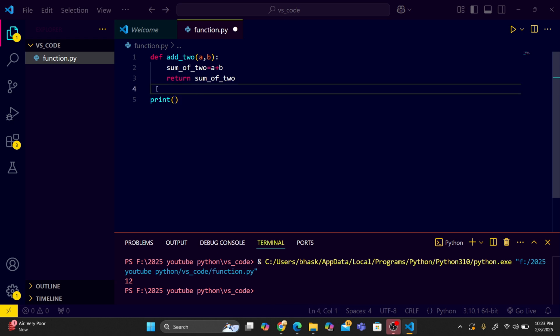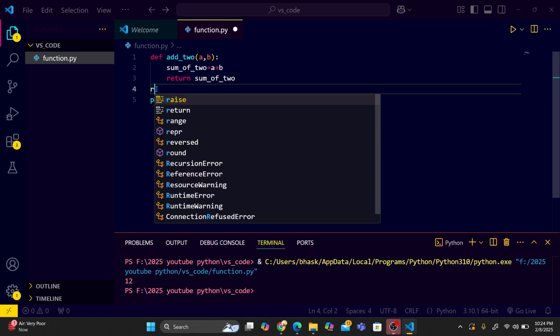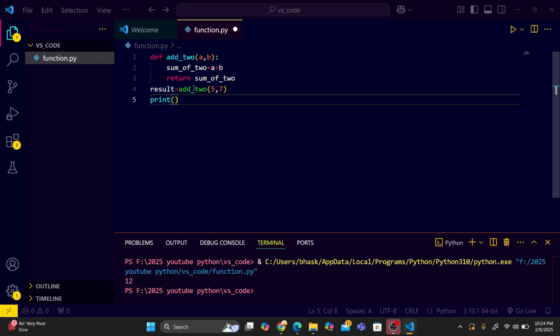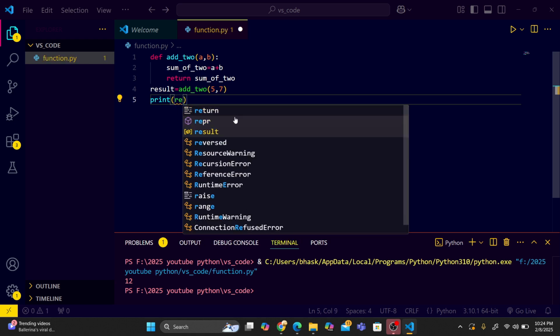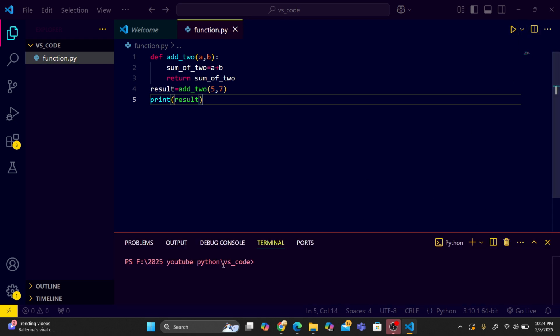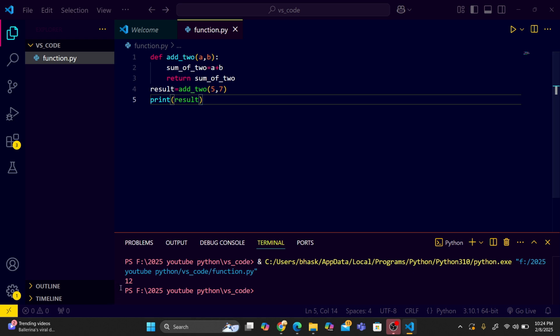So create another variable, result equal to, just type the function name and call the function, where the value of a is 5 and the value of b is 7, and now print the result value. Okay, now save it and run it. You can see it prints 12.